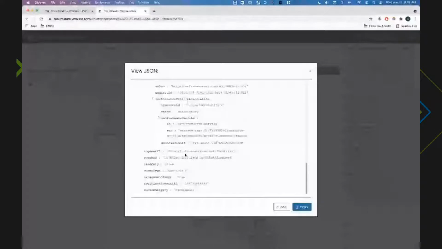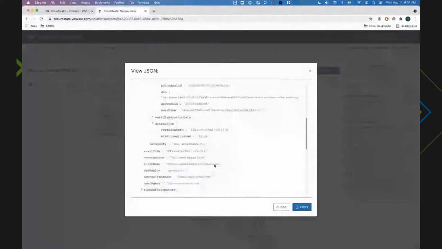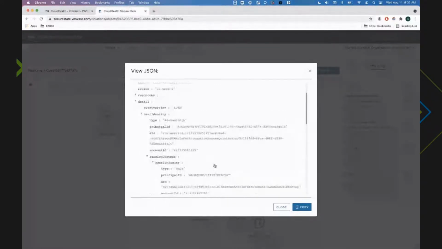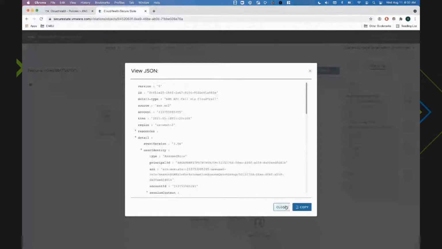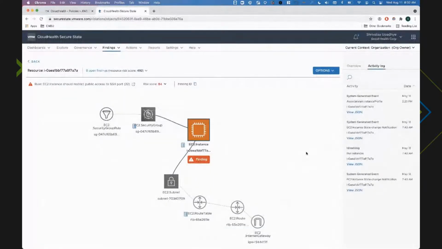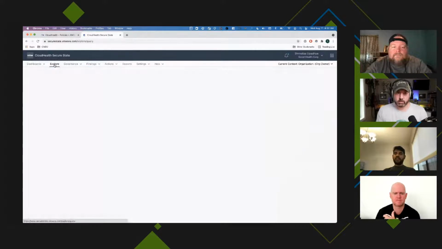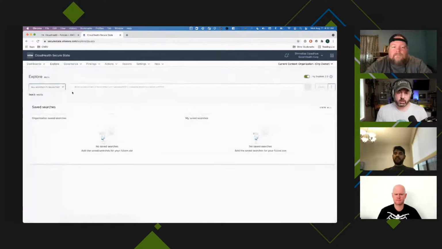When the event occurred, in this case, an API call was used. If you had used the AWS console from the browser, we'll also identify that and explicitly point that out to you, right? Someone used it from the browser. So let's say some developer or someone from your organization shouldn't have access to the console, they should just have access from the CLI, you can easily identify that as well. And that's where Secure State really takes it to the next level, right?